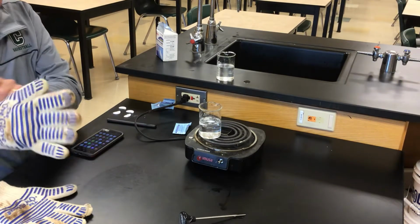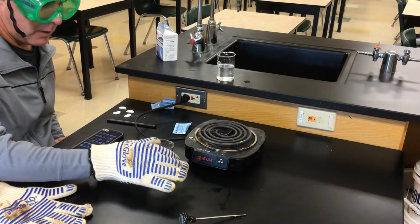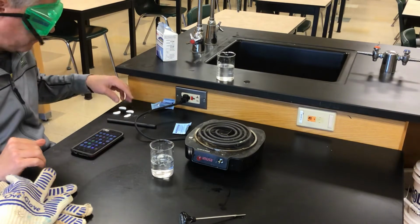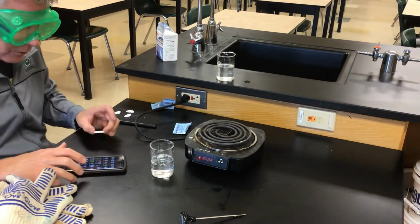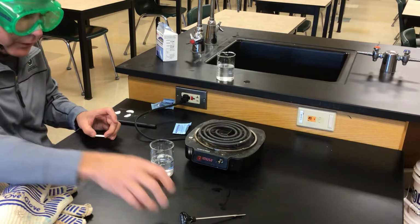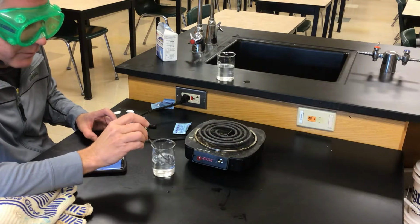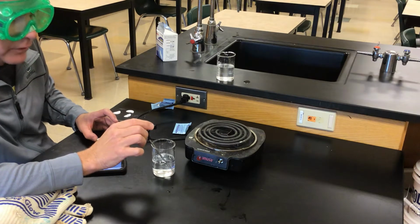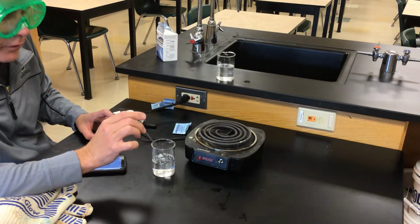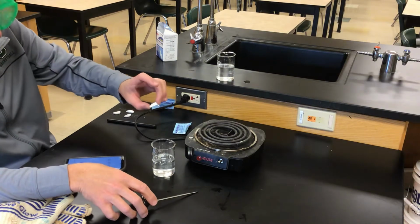So the first temperature we're going to do is 35 degrees Celsius. Remember, we already did 20, room temperature, as our control. So now all we're going to do is time how long it takes this. We'll record the temperature to make sure it's still 35. And it's actually 36, it's 37. So that's the temperature we'll do our next one at too.